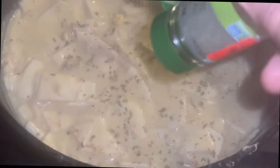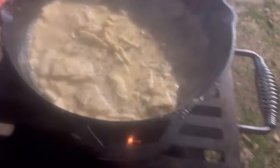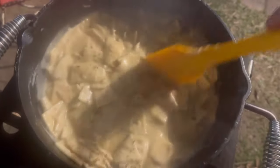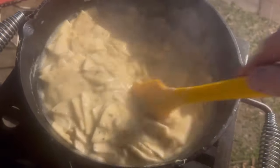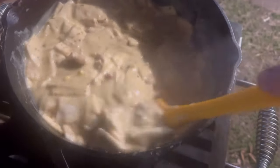All right, the last thing I'm gonna add is just a little bit of parsley flakes. This is just dried parsley. You wanna use fresh parsley, knock yourself out. But I mean, we're using tortillas for dumplings here. So parsley flakes it is. Those dumplings are already starting to puff up. They do puff up and they do get good. I'm telling you what, they're gonna be delicious.